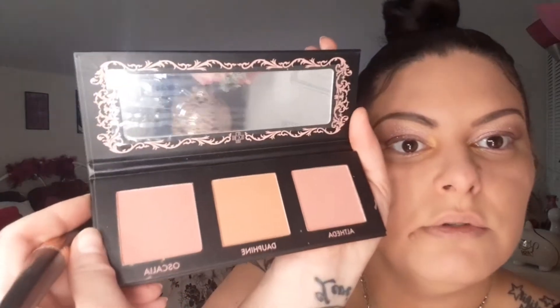I'll use this Lovecraft Beauty blush — this is brand new, I've never opened it before, so we'll try this out. I'll go in with the middle one, it's called Daphne. Yeah, it's pretty — it's like a peachy-brown which I like. I usually go to like the browns or peachy colors; I think they look better on me.